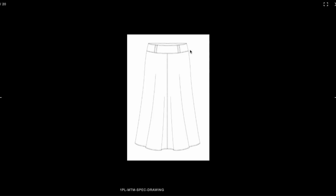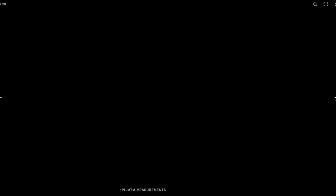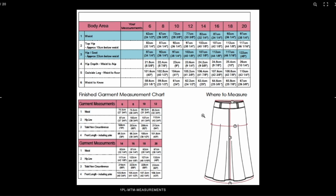So this is what she means about it being fitted through the hip and then flaring out. It's also got a center front seam. This one they put the, there's a little spot for you to write down your own measurements. That's interesting. Waist, top, hip seat. Oh, and it's all drawn in here. Hip to seat, hip depth, waist to hip. I don't know that these things correspond. I think that 2 is supposed to be here, 3 is supposed to be here, this is supposed to be 4. Yeah, I don't know how this corresponds to this.